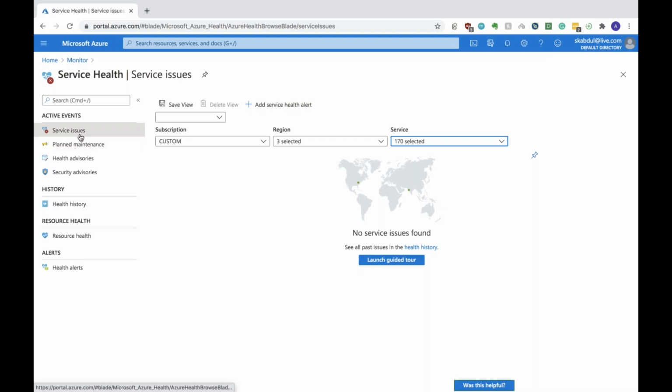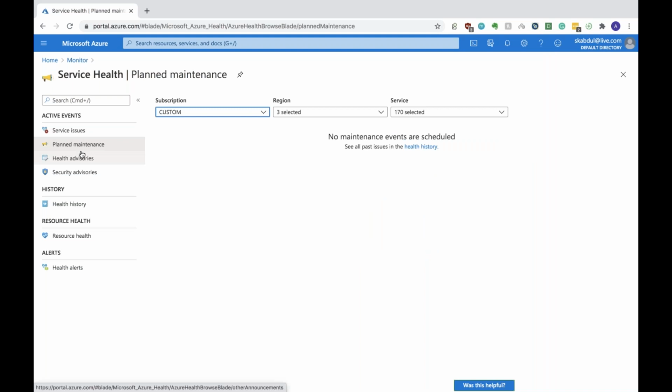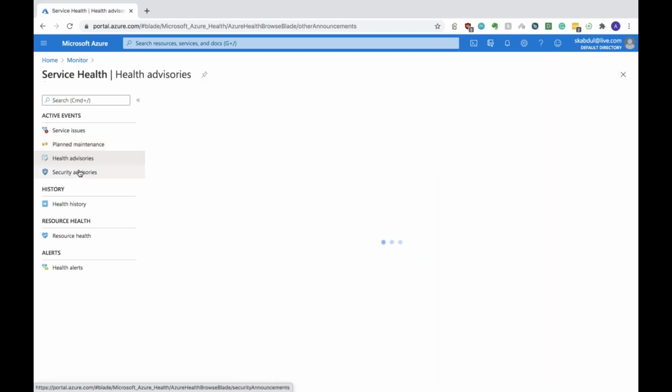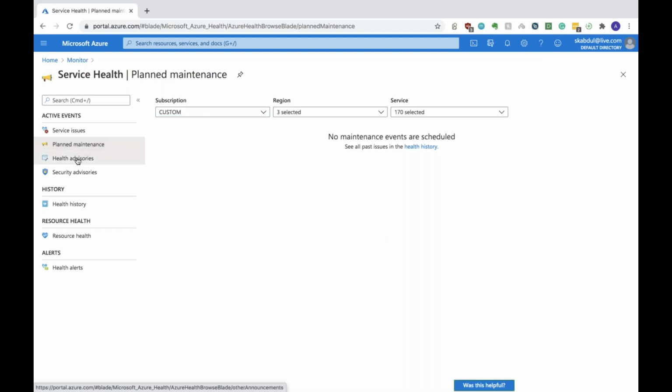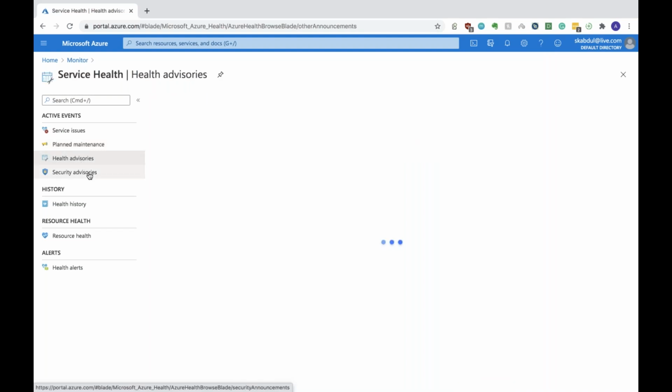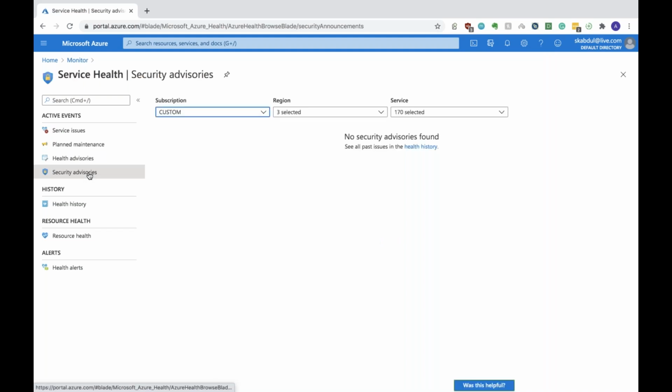Okay. So coming to the service issues, there are none. There's no maintenance planned, nothing. So you always need to be a bit wary about maintenance because I believe in AWS, North Virginia was down for almost 6 hours. So if you just host on North Virginia, all the services are down for 6 hours, which is a big problem for companies because it's not because of them, it is because of the service provider.